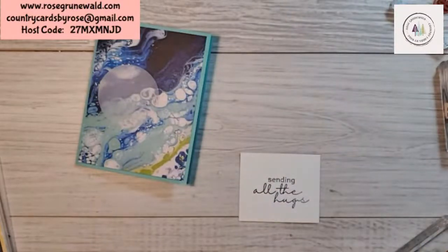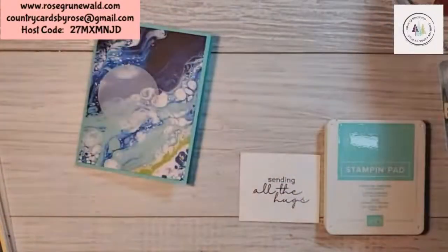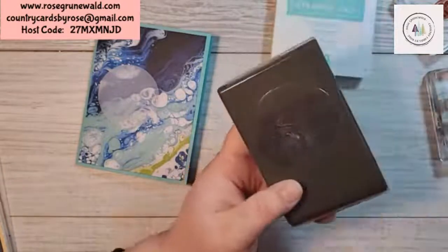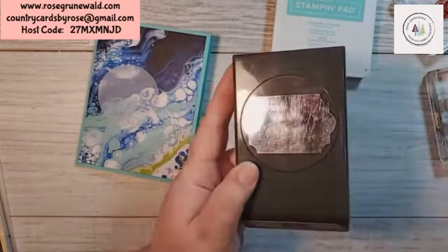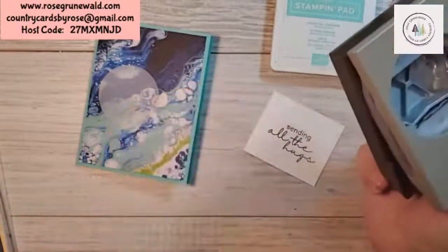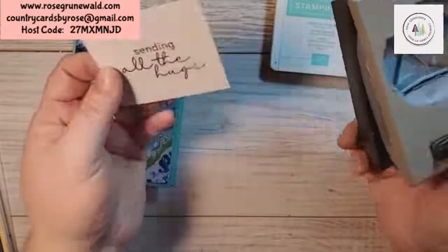My layer. And then we're going to bring in some Coastal Cabana eventually here. But first I'm going to punch this out. So I have my everyday label here. There we go. We can see it. A smaller circle and it would look like a moon. Oh, yes. I totally agree with you.